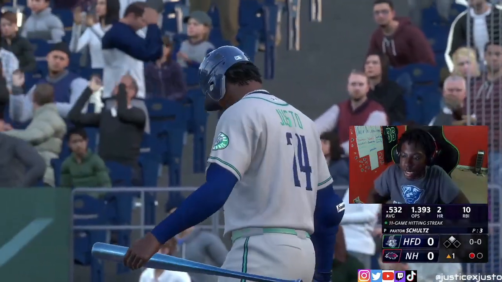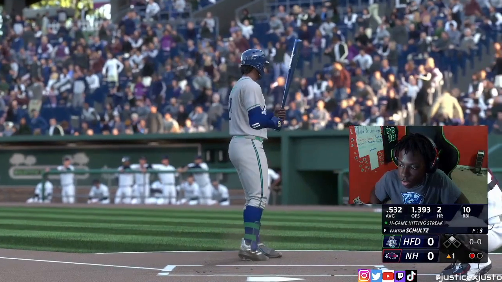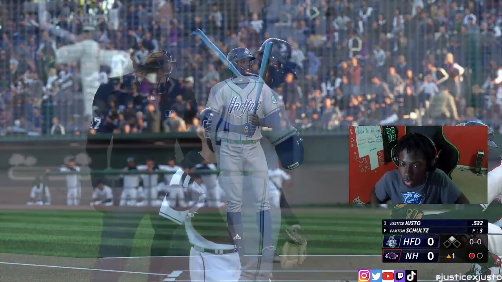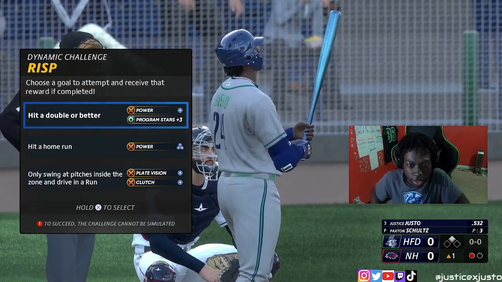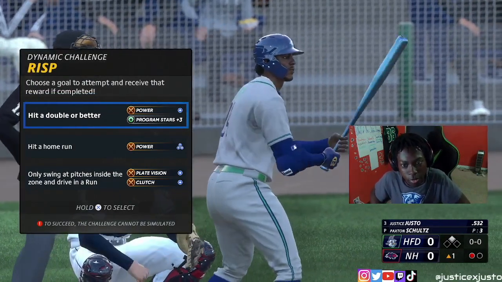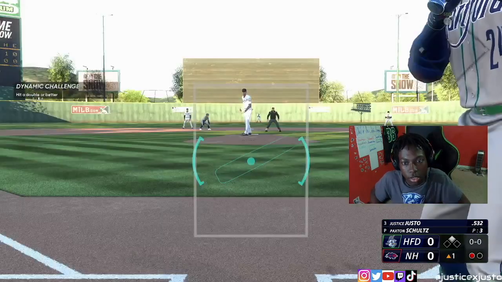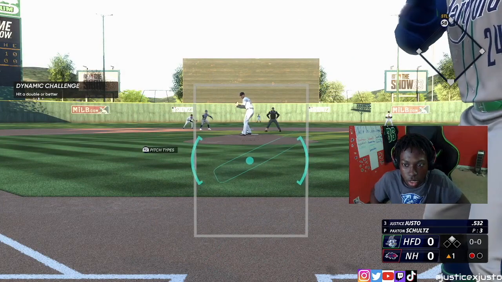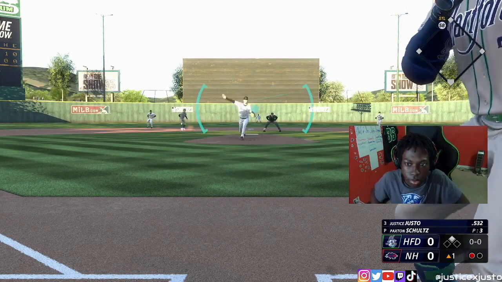All right, on to game number 2 of the series. We're starting out with a runner on second in the top of the first. With only 1 out, we get a dynamic challenge right here. Runner in scoring position. I'm going to take the hit, a double or better. We need these program stars. We have to work our way up from the bronze program to the silver program.